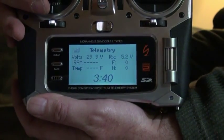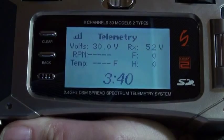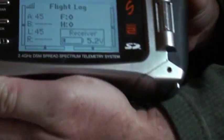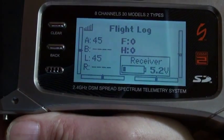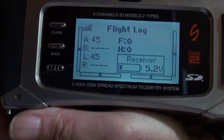So yeah, we're happy to have this. Just thought I'd clarify that — the new screen, as you can see, will show how many volts I've got going to my main pack, as well as how many volts are coming off of my other pack, running just the servos. Anyways, I hope this clarifies things for a few of you out there wondering: what's all this telemetry stuff?